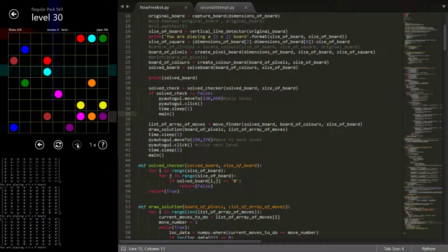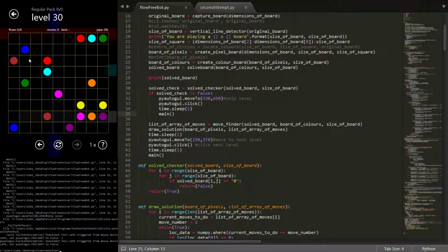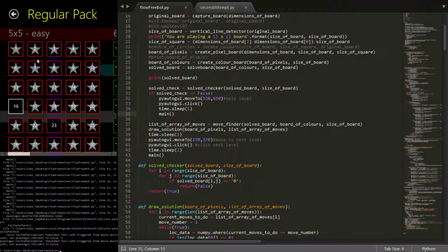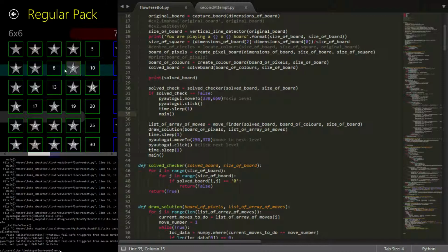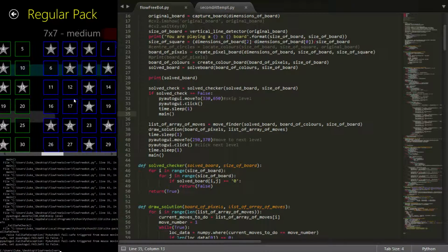Okay, so I don't know if anyone's still around, but if you are, then I'm going to stop it now, because obviously it's got to the end. We're going to see how many it's done. So you can see the 5x5, it did all but 2. The 6x6 did all but, what is this, 2, 4, 6, 8, 9.